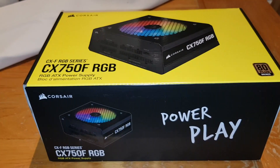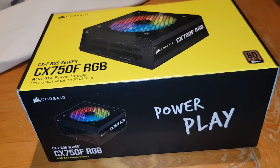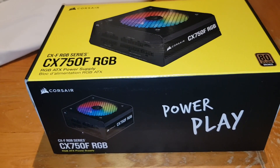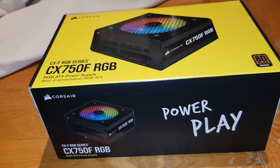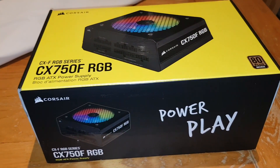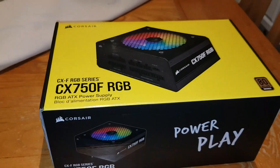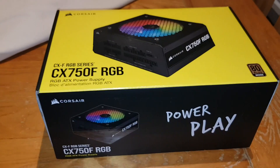The first one actually got stolen — this is the second one I had to buy. It was sent by Amazon themselves but the driver left it at the front door in plain view, in a bright yellow box. Obviously someone was going to take it, and that's what happened. So I complained and they sent a new one out.